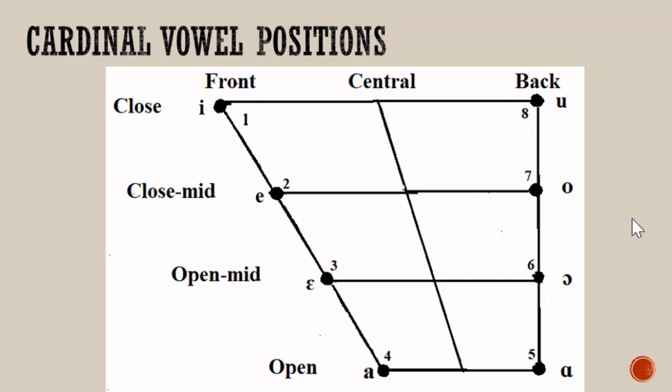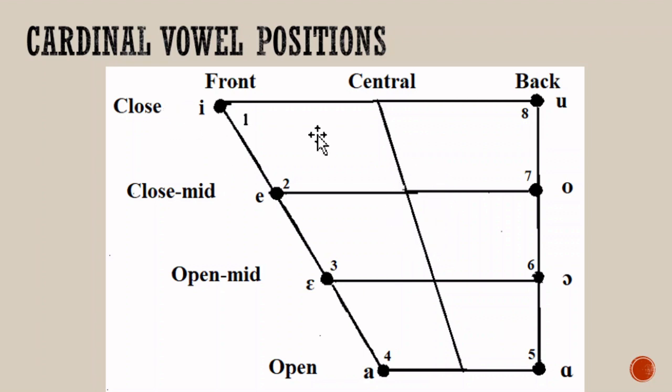Now, we will learn to classify the diphthongs. It is basically how to classify. It's very simple actually. You will remember this picture, cardinal vowel positions, used to describe vowel sounds. Don't worry about all the details. I just want you to look at two things. This is a tongue, as I told in the previous lecture: the front part of the tongue, the central part of the tongue, and the back part of the tongue. A sound that is pronounced in any of these areas will be a central sound.